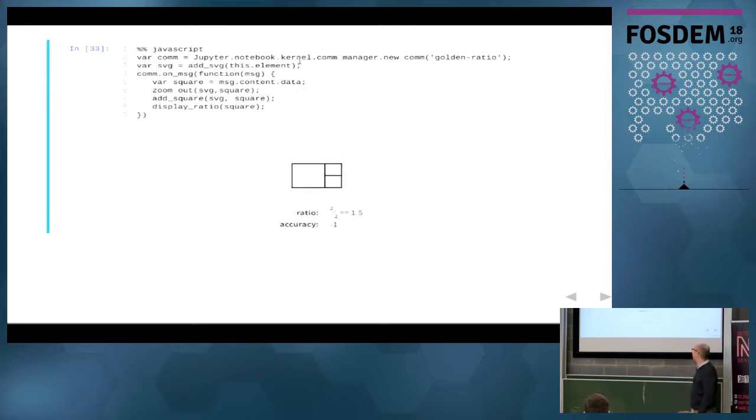Okay. So here we get our ratios. Using the rotations, we're drawing a new rectangle, and the ratio of the width to the height is getting closer and closer to the golden ratio for every square that we add. And you can see the accuracy, so there's no rounding here, right? This is arbitrary precision. So you can see the accuracy on the bottom. You can see the exact ratio as it approaches the golden mean.